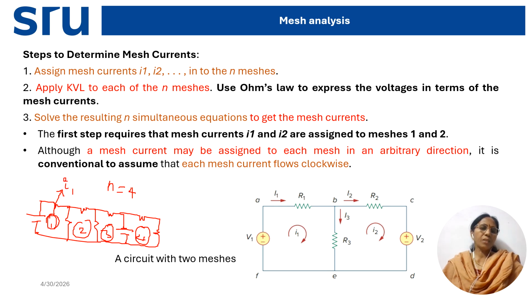Represent the first loop current with I1 in the clockwise direction. Here I am taking the clockwise direction, and you can also take anti-clockwise direction, your wish, but for further problems we will follow the same clockwise direction. In loop 2 the current is represented with I2, in loop 3 I3, and in loop 4 I4. If N loops are there, you can take I1 up to IN. This is the first step while performing mesh analysis in any network.